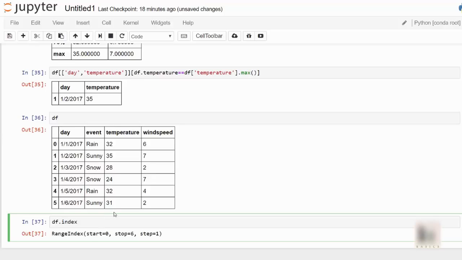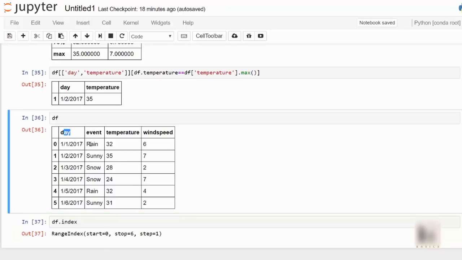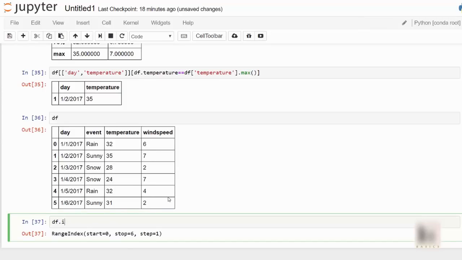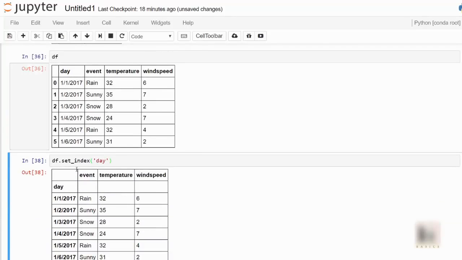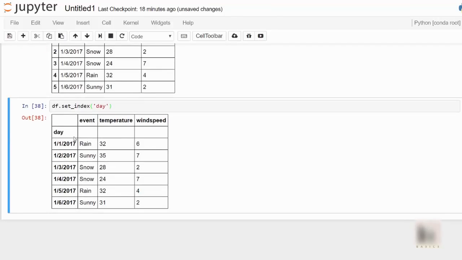Now if you want to change this index to be something else, for example day, then you can use df.set_index and say day. When you do that, you notice the difference between this data frame here and this. Here the index was your integer index 0 to 5, and now the index is your actual date.